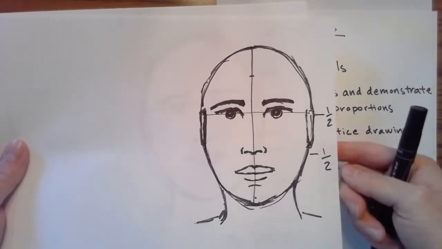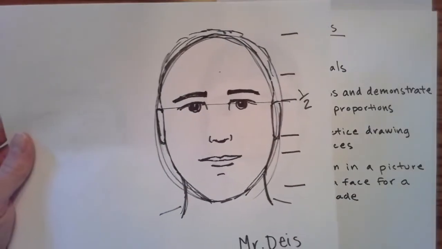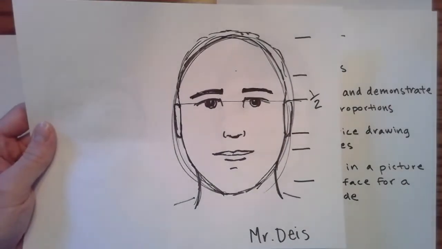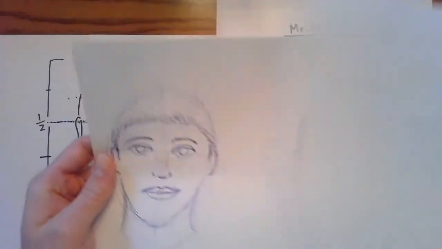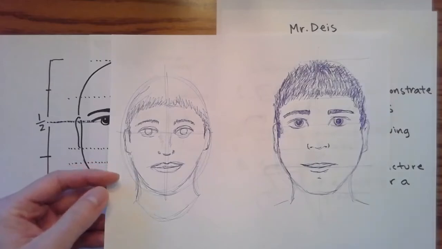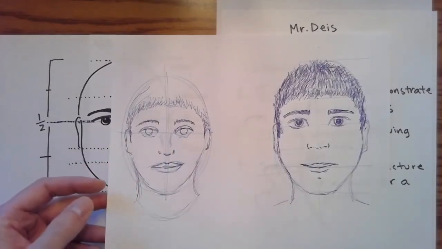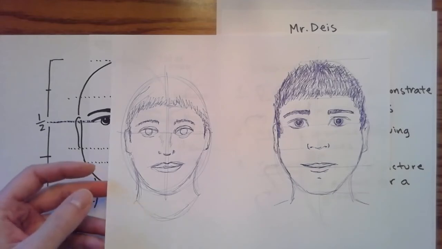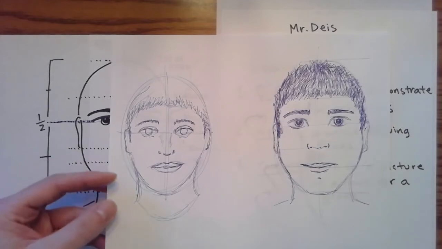Here's one practice that I did. Here's another practice that I did. And here's a few other practices I did with some pen. Notice how this person looks a little weird because I didn't color in the eyes. This person, I was practicing what some hair might look like if they had short hair kind of like mine.